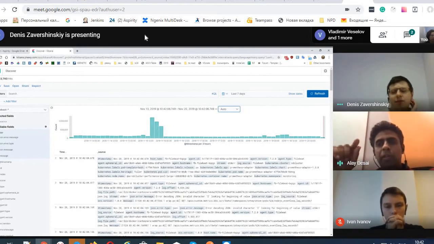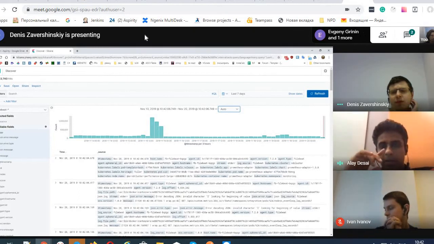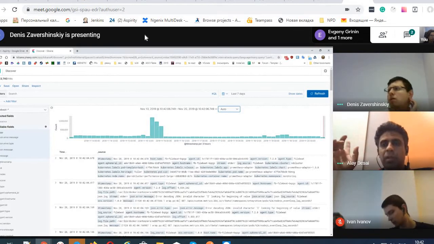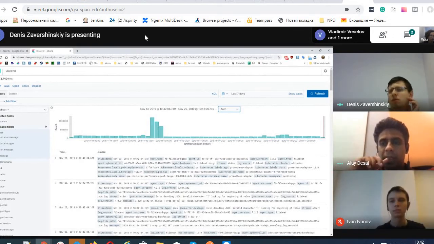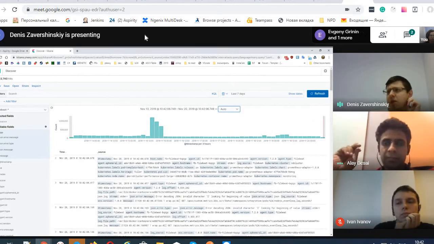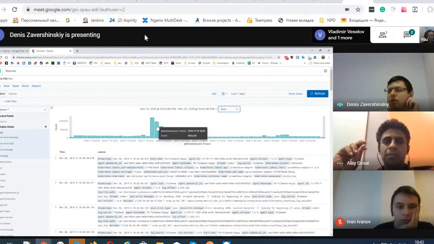We installed Prometheus and Grafana. Did we install Prometheus and Grafana, or even Kibana too? No, only Prometheus and Grafana, because Kibana, I'm not sure if it has other purposes, but we use it only to search.